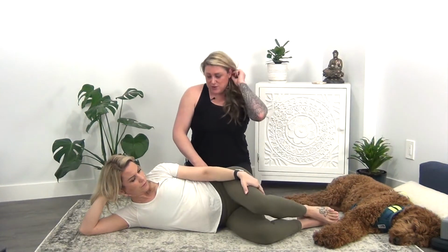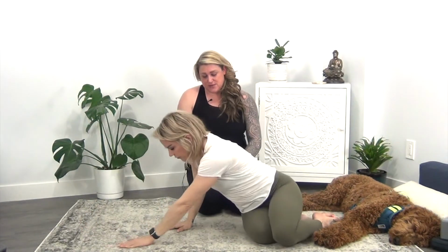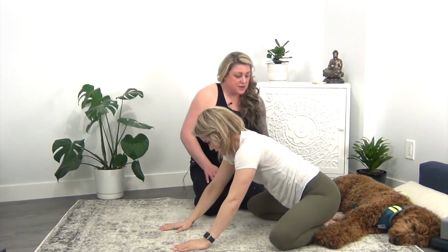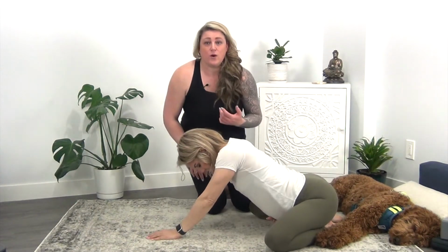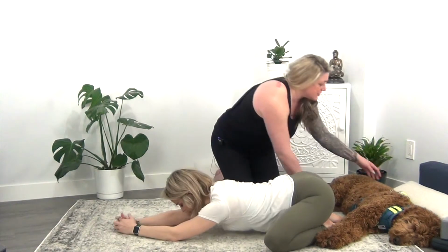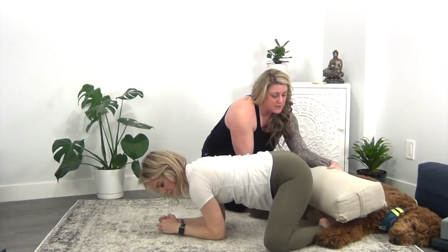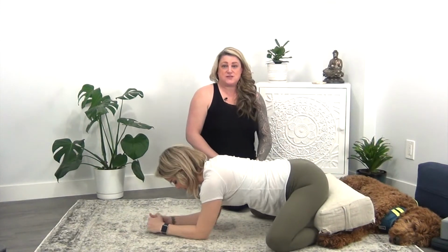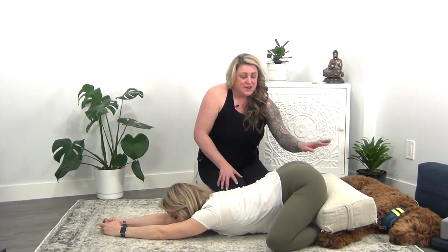I'm going to get moms to transition into what's called balasana, which is a wide-legged child's pose. And I'm going to teach some really awesome massage techniques. Now, here's the thing. Danny's still early along at 14 weeks, but if you are a little further in your pregnancy, maybe that third trimester, you can also take something underneath your hips and sit bones. So generally in the third trimester, moms have babies kind of pushing against their organs, doesn't feel the greatest. If you elevate the hips and the pelvis, you might find more comfort.